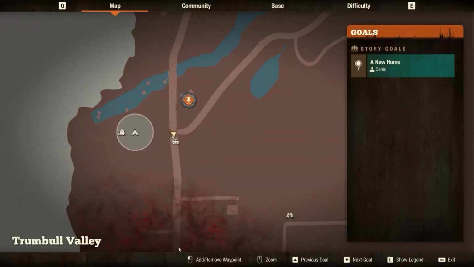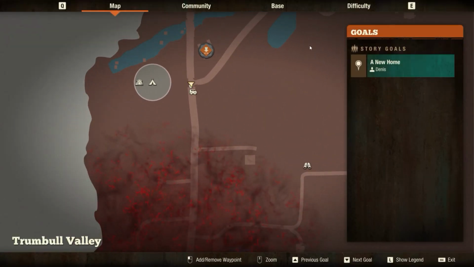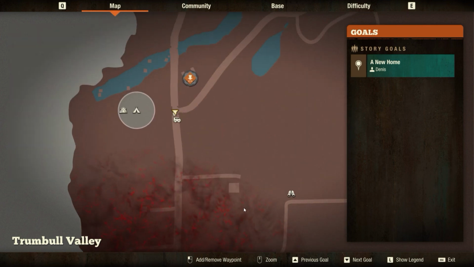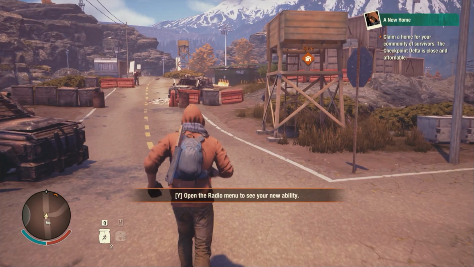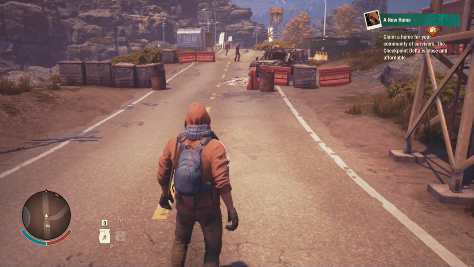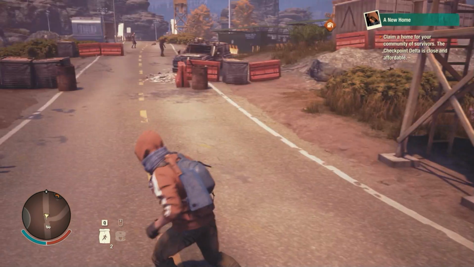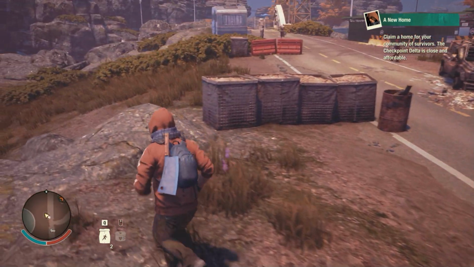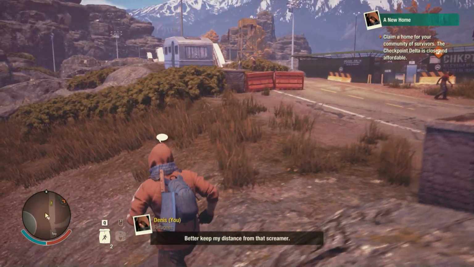Oh, let's look over the map real fast. Okay, there's nothing. There's a plague guard below me. Okay, let's get this thing going here. Oh, man. Oh, boy. There's a plague zombie right there. That's a screamer already. Oh, that does not help. Better keep my distance from that screamer.